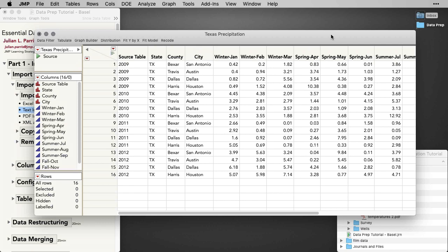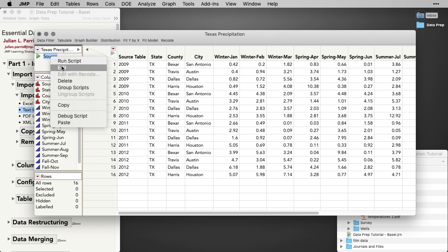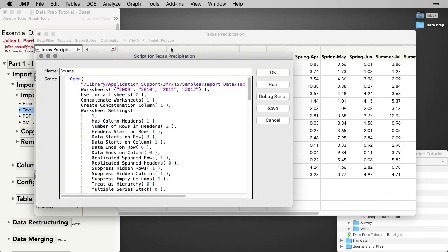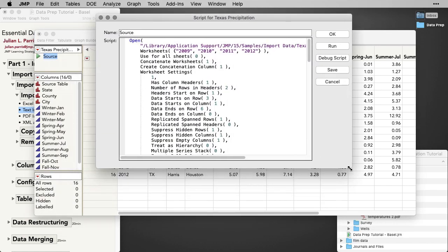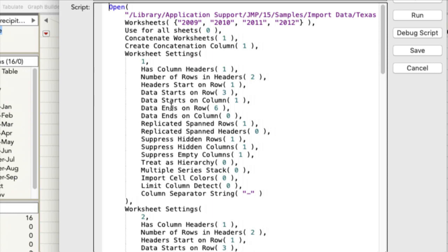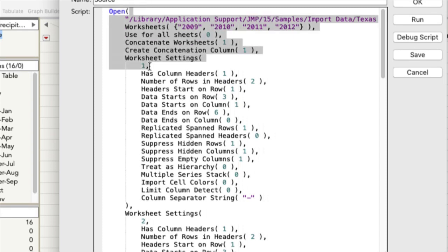Now imagine these are data you bring in on a routine basis. Every table you open, JMP will have a source script. I'm going to click on that and click Edit. And even if you don't know JSL, JMP has written the actual code for you for opening this table. It uses an Open function, and then it has a number of arguments that describe how to open the table and where to open the table from.